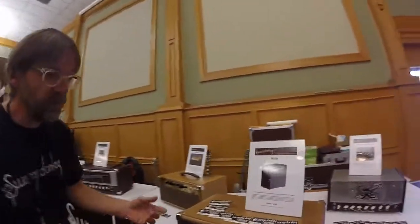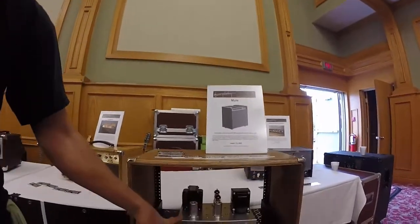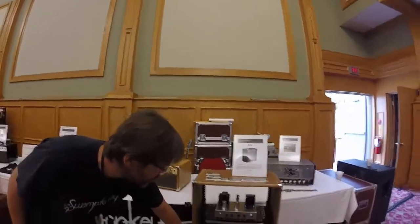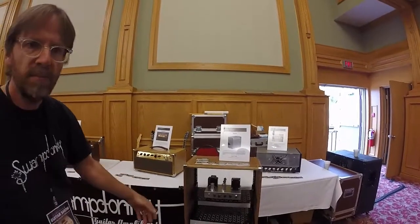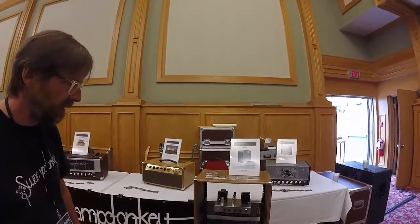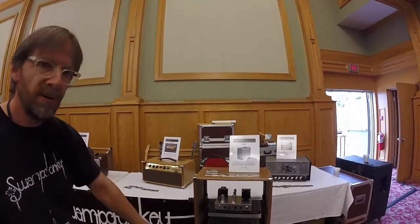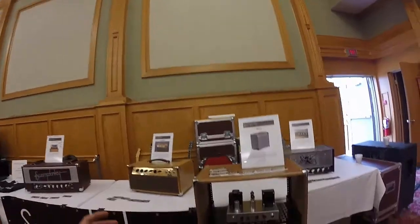This rack over here, we've got some prototypes loaded into it. This is our latest — haven't got a lid on it yet. This is called the Little Monster; this is like 15 watts of terror. Then we've got the prototypes for the Mule and the Redpole amps. The Mule is a two-channel 7591-based amp — awesome cleans, really good grit. The Redpole is the total opposite end of that spectrum; it's pure clean with light compression.